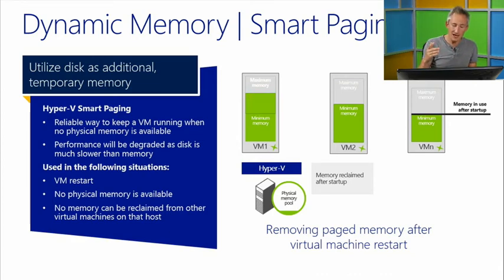So we set up that VM, we set the smart paging location. SSD may make a slight difference, but remember, it's only for a short period of time, but it's going to help you in the event of a failover certainly to get more VMs back up and running, and then Hyper-V will reclaim memory quickly from other VMs that are lesser priority and give them to these new starting VMs.